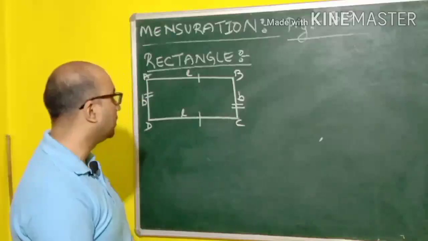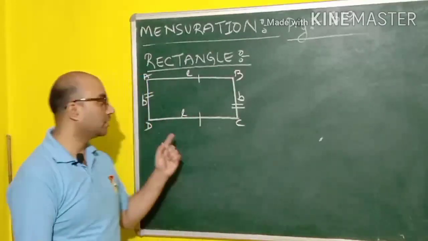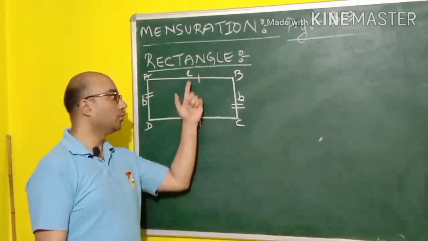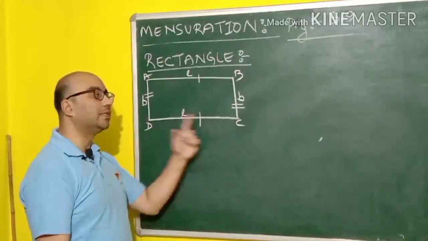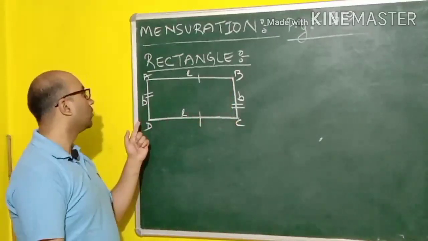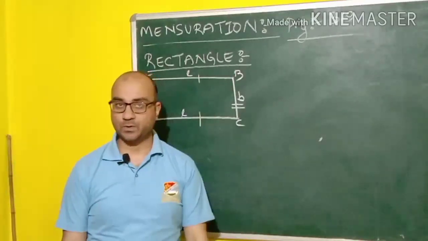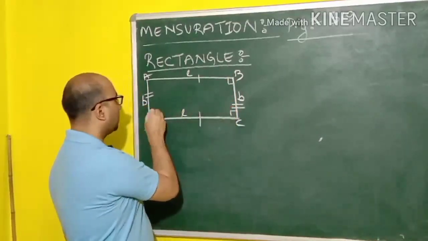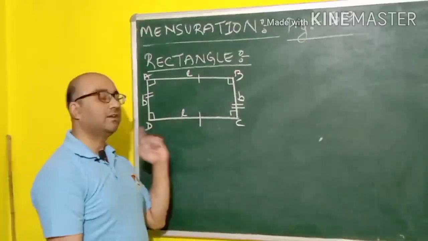Okay, our next figure is a rectangle. The rectangle is a plane figure which consists of how many sides? Which consists of 4 sides. In a rectangle the opposite sides are equal to each other. So if you just see in the figure, AB is equal to DC since they are opposite sides, and BC is equal to AD. These are also opposite sides, they are equal to each other. Now the corner angles, the angles at the vertices, will be 90 degrees each. So this is a rectangle.